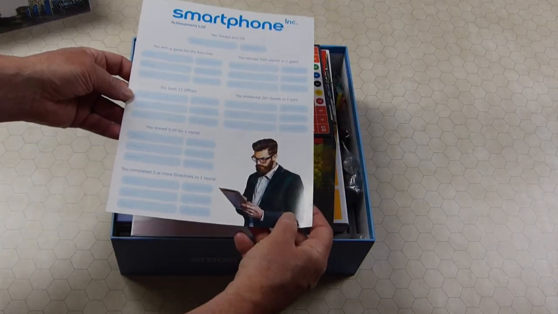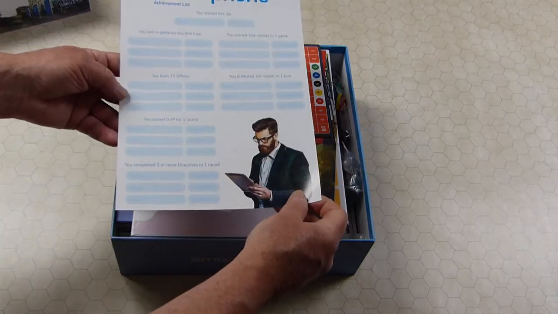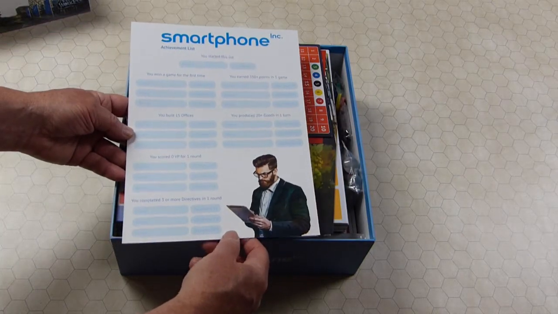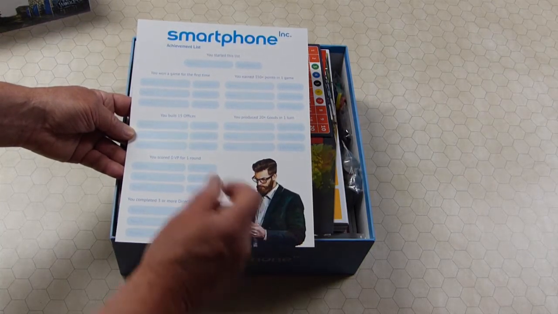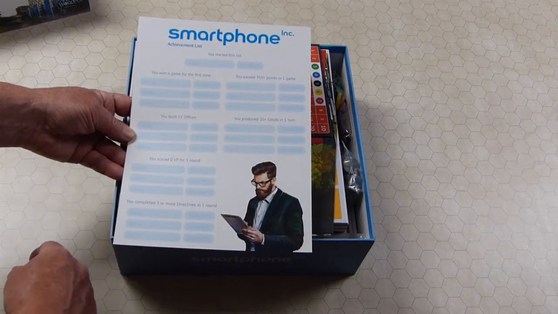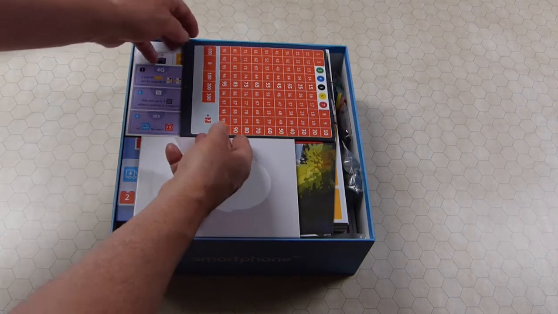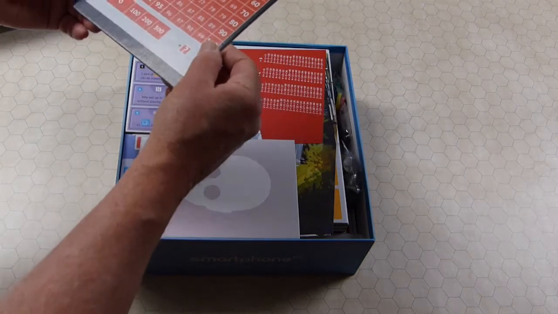Here's a Kickstarter thing, a lifetime achievement list. I guess it's sort of like the achievements when you play the digital version of a game. You put down winning the game for the first time, when you did that, when you started a list, earning points in a game. Okay, well, let's go through the components.